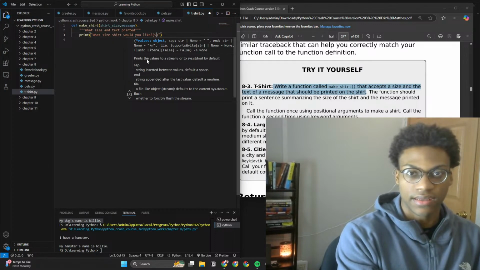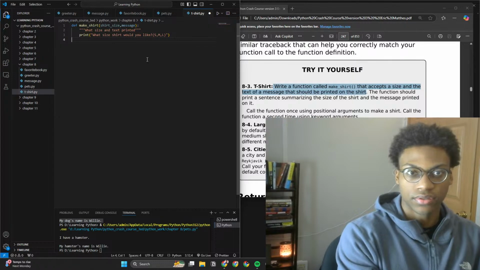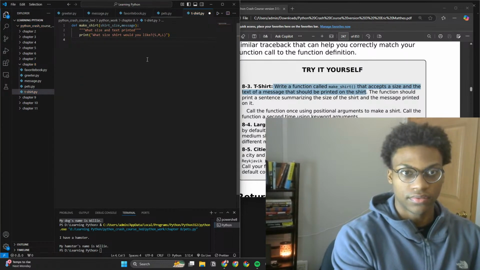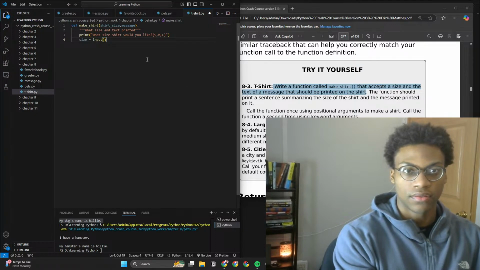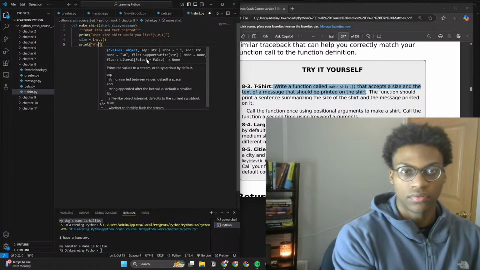It's like this: S, small, medium, large, and then I should do size. Then I should do print.